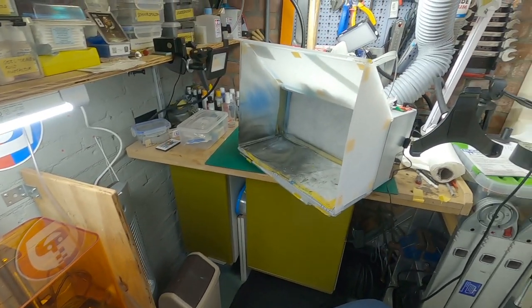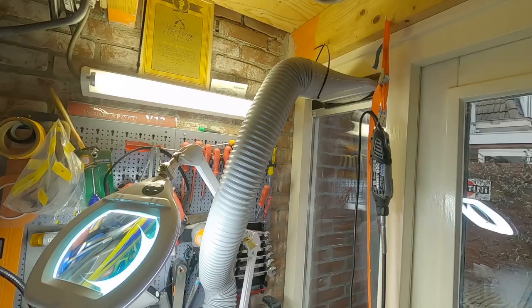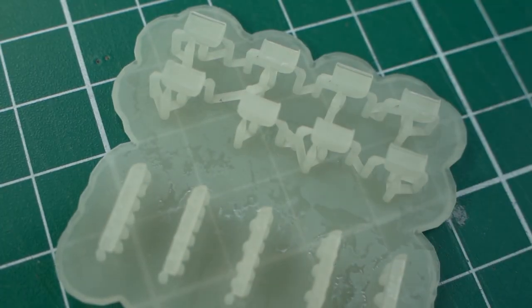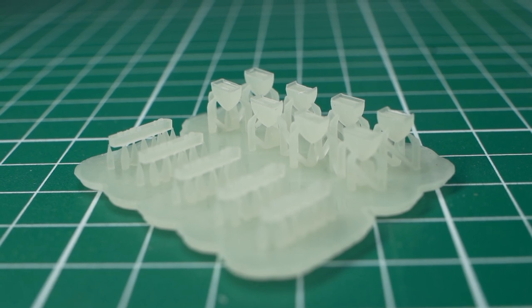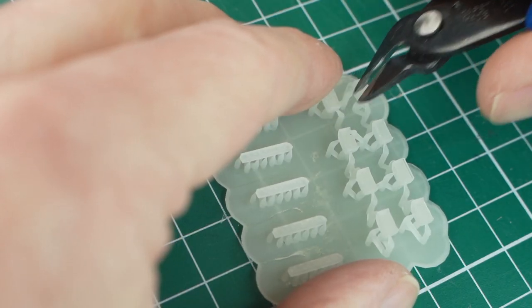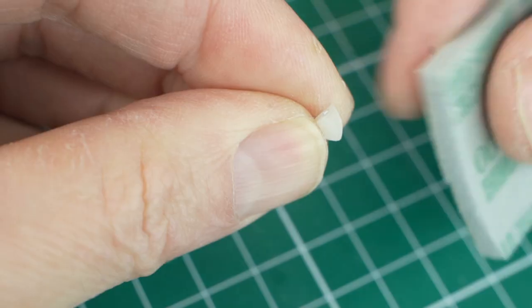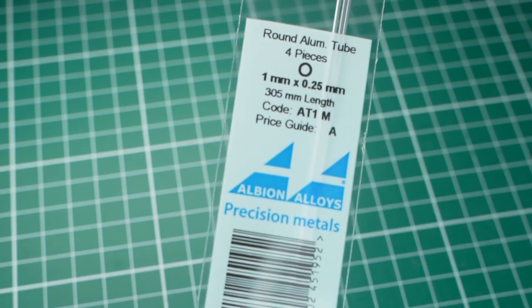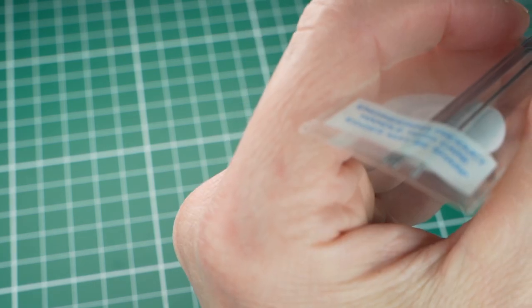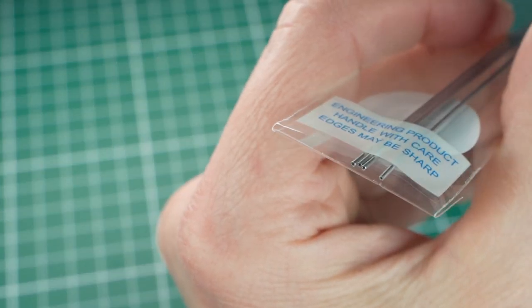After a cleaning bath and isopropyl alcohol, it looked like this. Oh, and the objects below will feature in another vlog. I cut the mirror bodies loose from its sprue and sanded them with sanding sponges. For the construction of the mirror arms, I used aluminum tube of 1 mm thick.